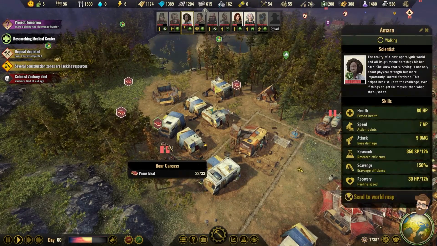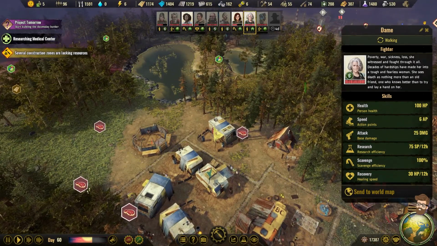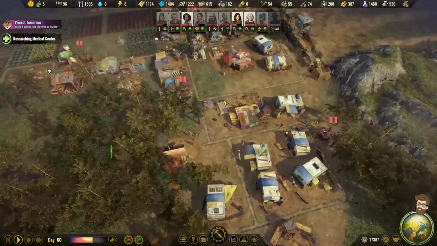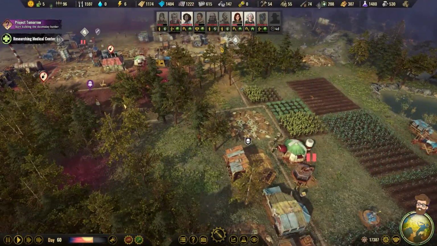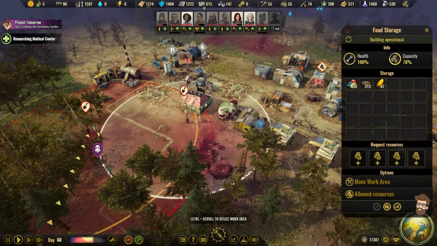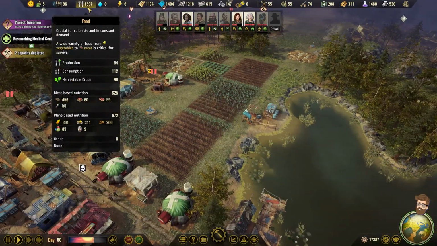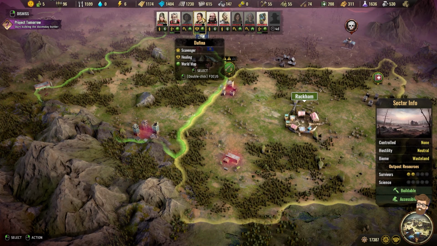Let's go ahead and just get the meat off these guys if I can. Okay, that's my pollution store. Food storage. I'm not worried about the food storage right now because we do have plenty of food. Nope. Didn't mean to click over that, but I'll go ahead and do that.